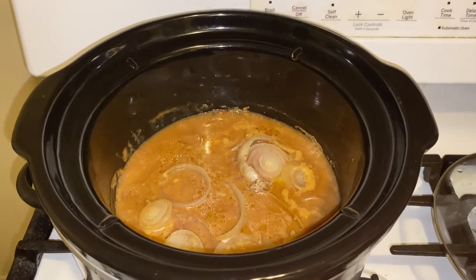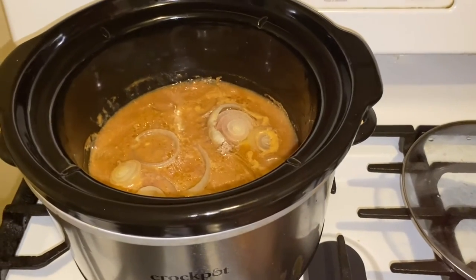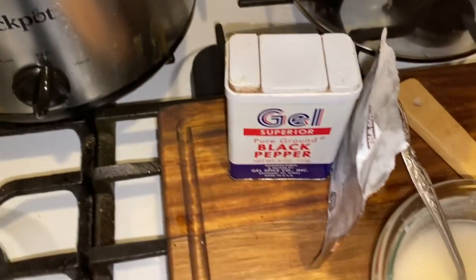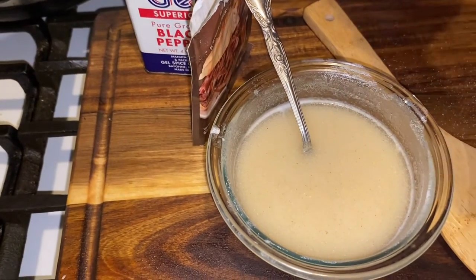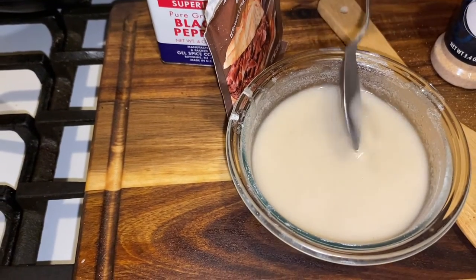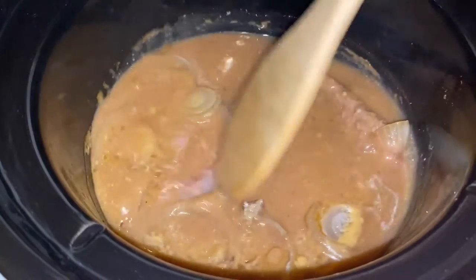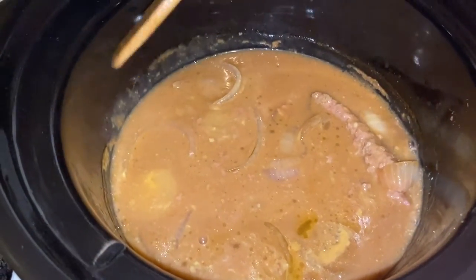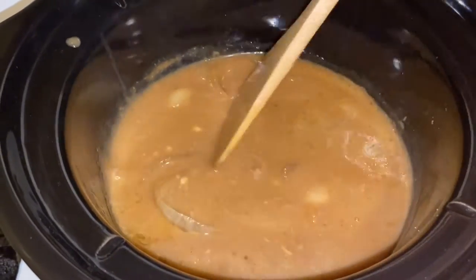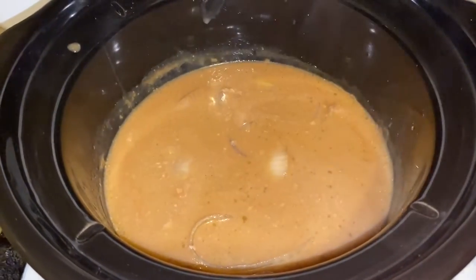I'm back. It's been about an hour and a half. I'm mixing up that flour and water, making a slurry. I want to put a little onion powder and garlic powder to season up that flour and water. Mix that in. Look in there — I want the cameraman to let you guys look in there. We're just going to go in and let that cook for another two hours. I'm going to check it and let you guys see it — look at that gravy.